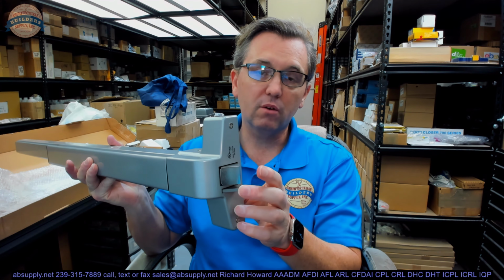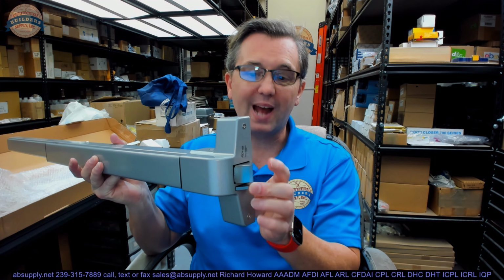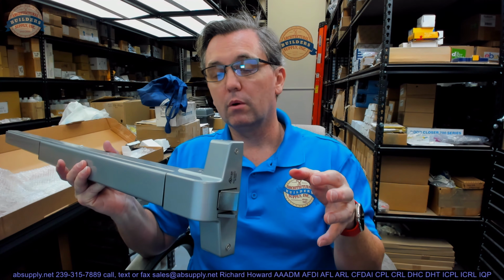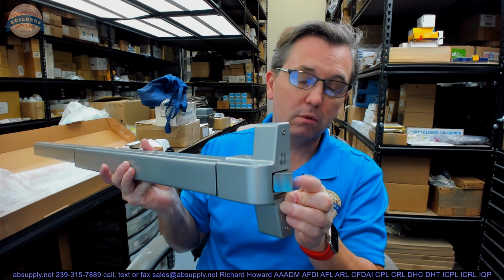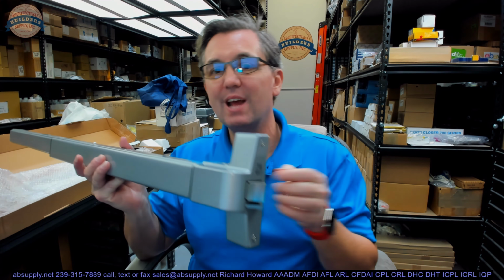Okay, that's number one. Number two, on fire-rated exit devices, most definitely the feature of this tab, this deadlocking smaller latch, is part and parcel as to how the exit device was not only tested but found compliant in a fire test. No doubt that the mechanical locking of that bolt allows it to be substantially more capable of basically surviving a 3-hour fire test. You know, in a fire test conducted by Underwriters Laboratory or other laboratories, Warnock Hersey, Factory Mutual, whoever else does it, they take a door and a frame and they install it into a wall. They build a wall around it. And then they apply all the hardware, and then they turn the gas on and light it.